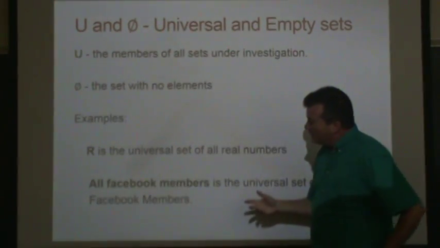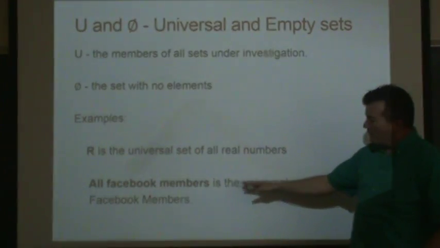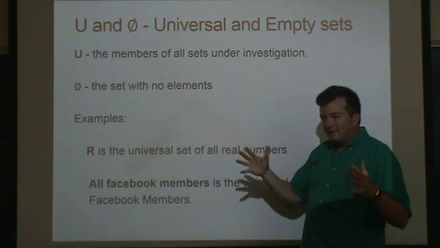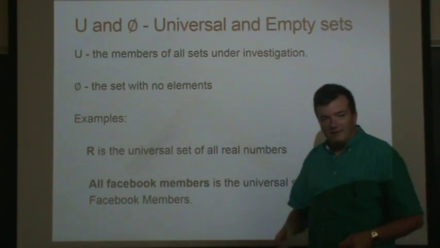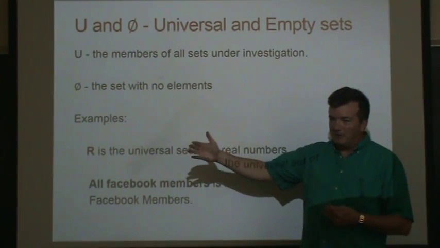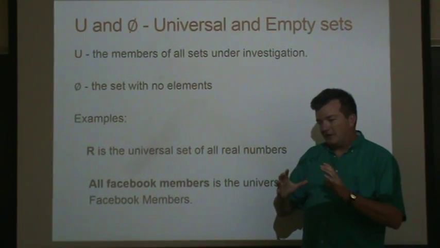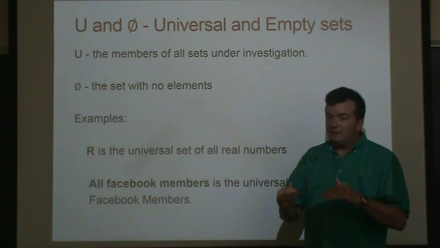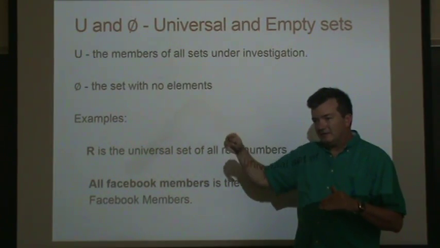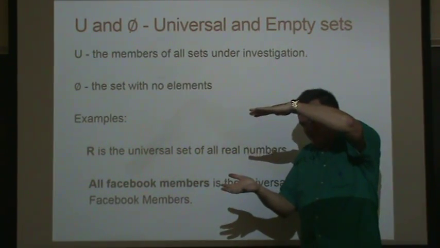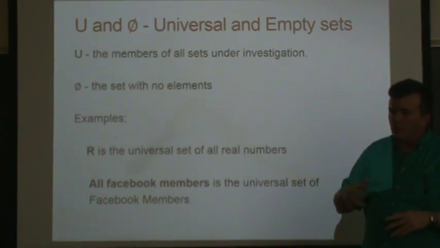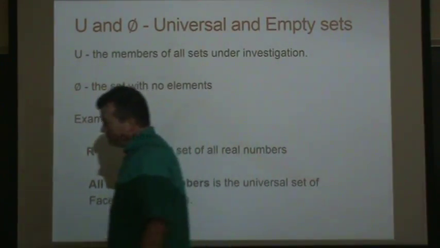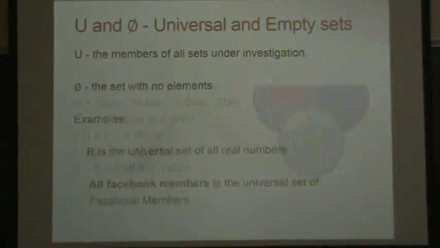Set theory comes up in computer science, for example. You might be a member of Facebook, and you have a set of friends on Facebook. Sometimes you log into Facebook and it says, you may know these people. Typically what they're doing is taking the set of all your friends, and then for each friend of yours, getting the set of their friends. Then they combine all those sets together, delete out all the people you're already friends with, and say, you may know these people. So it's kind of like friends of friends. They're compiling a bunch of sets on top of each other.